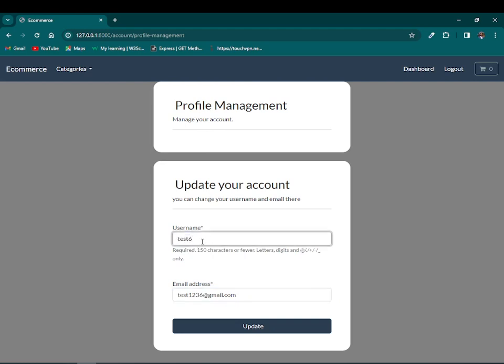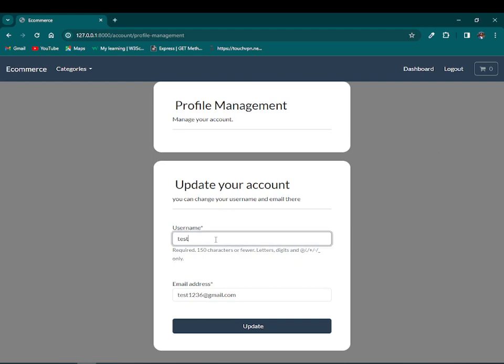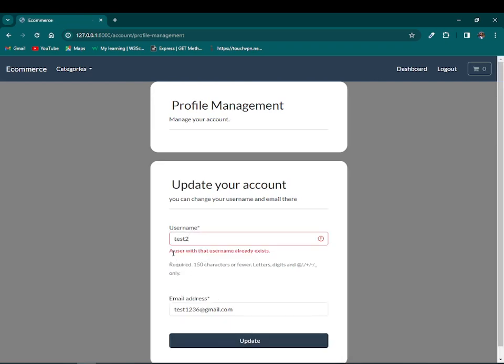If we want to check whether a username already exists in our database, if a user enters a username that already exists or is taken by another user, you remember that we have our test2. If we want to change it to test2, it will show us an error that a user with that username already exists.